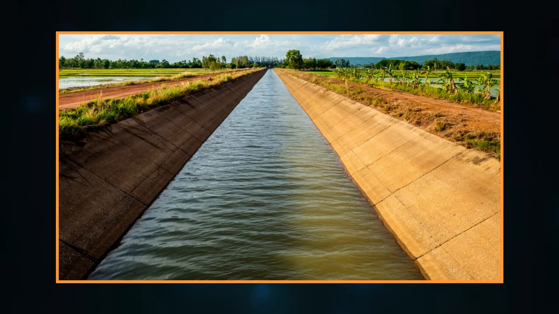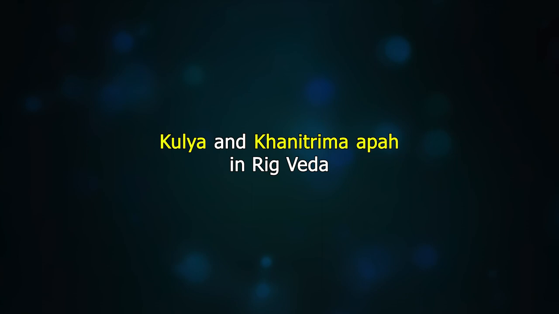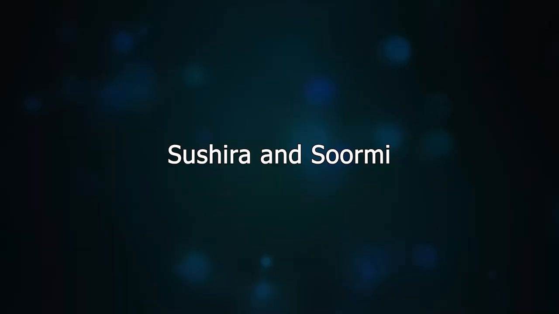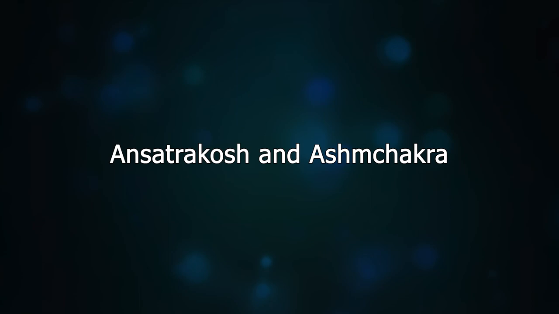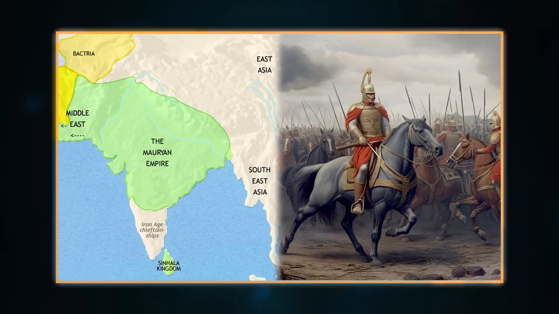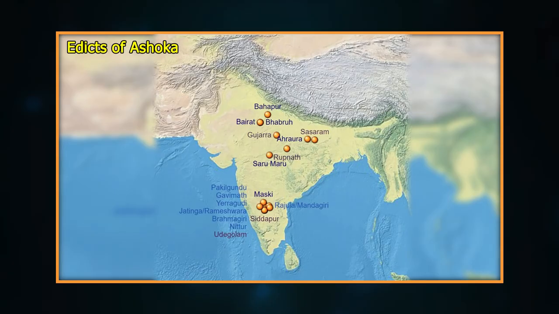The importance of water for agricultural societies during the Vedic period must have increased. The flow of water in channels for irrigation purposes was practiced, and there are references to artificial waterways. Other expressions used for the same device are 'Sushira' and 'Surmi.' Wells called 'Avat' were dug up, and lifting devices to draw water from the wells were also in use, called 'Satrakosh' and 'Ashmi Chakra' — these were probably composed of a leather bucket or a pulley. The Mauryans, as founders of one of the earliest empires, gave special importance to water resources. Ashoka refers in his edicts to the construction of wells and watering places along major routes.